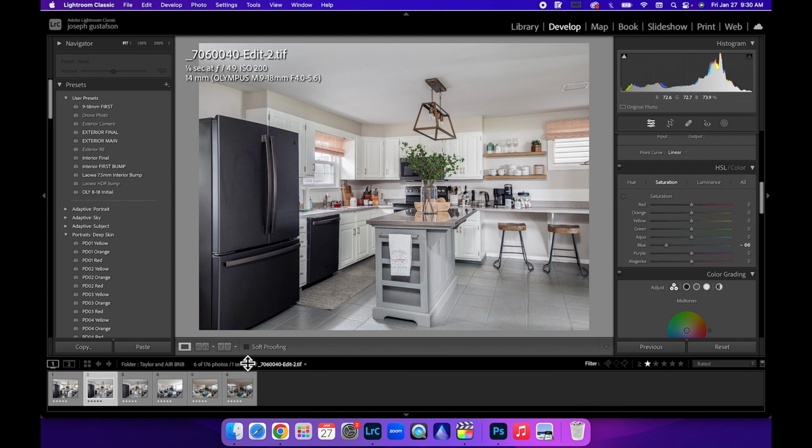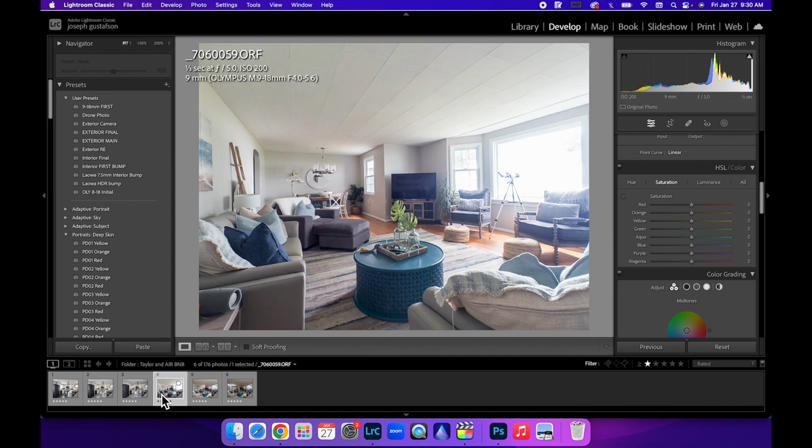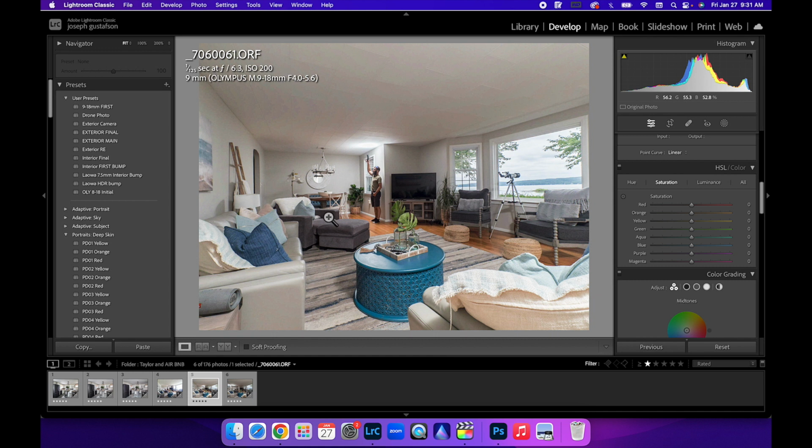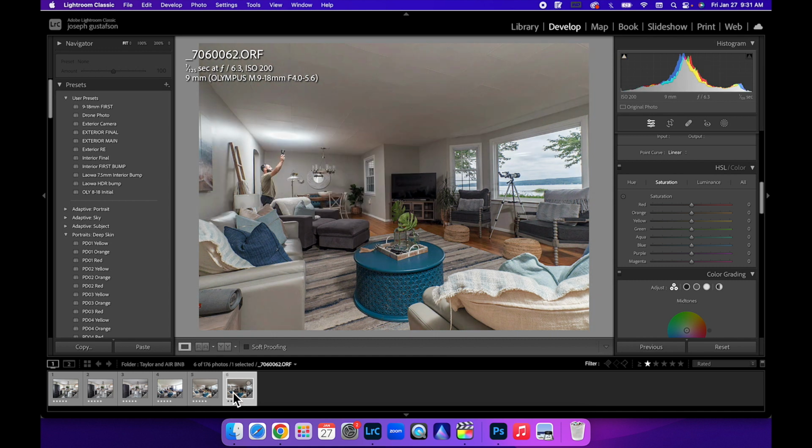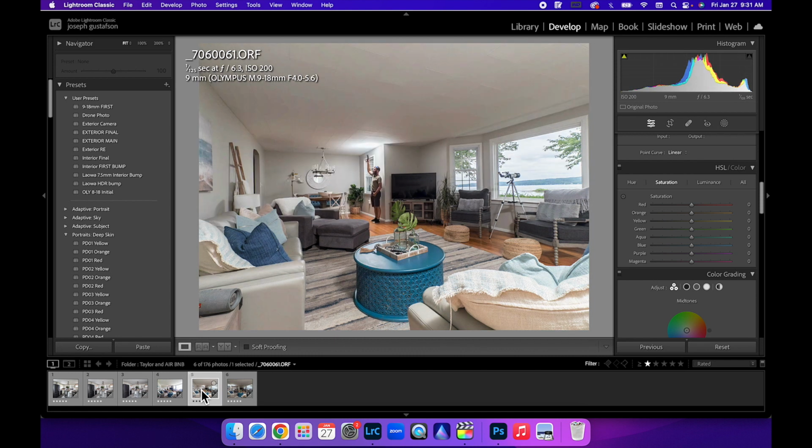Moving on to the next example. This is going to be one if we need to do multiple flash pops in a room. So this room was a little bit too big to just bounce the flash off the ceiling. That's why I run with that flash sitting on top of the camera. And then I can go to the back of the room here and light this section right here. And then I light this section. So by running with the flash on top of the camera, we're able to seamlessly blend just two flash images. We got one over there and one over there.